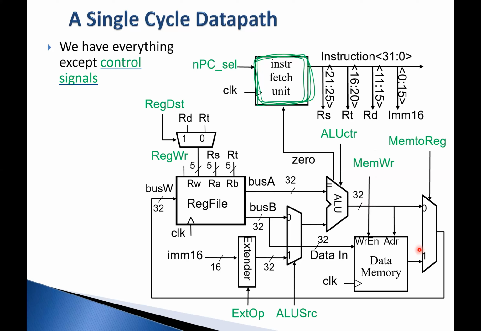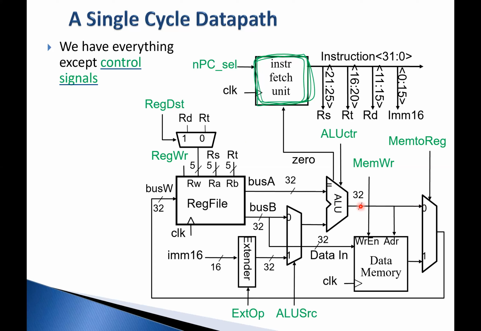And then am I allowing the ALU output to go back to the register write, or am I allowing the data from the memory to go to the register write? Okay, so this is the job of your memory stage, memory to register. So do I do load word? If I do load word, this is 1. If I don't do load word, then the output will be 0. Okay. Now, what about store word?